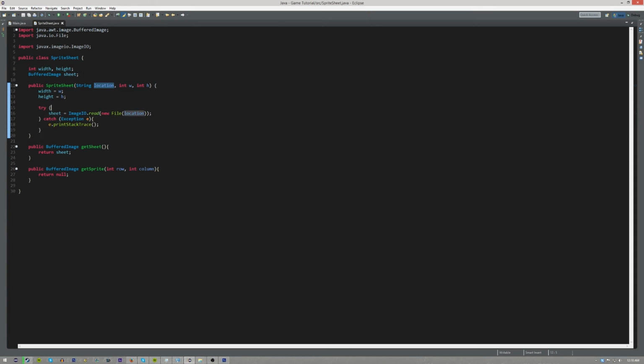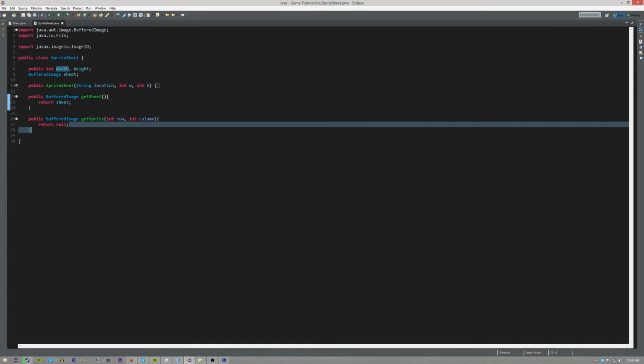So that's going to set up these three variables here, which will make this public just in case. And sheet doesn't need to be public. I don't know if I should allow accessing these directly. I'm not going to do anything wrong with it. If you wanted to, make it so that you couldn't change it by doing like a SpriteSheet dot width is equal to whatever. You can make these private and just use get width, get height. But I'm lazy, so we won't do that.